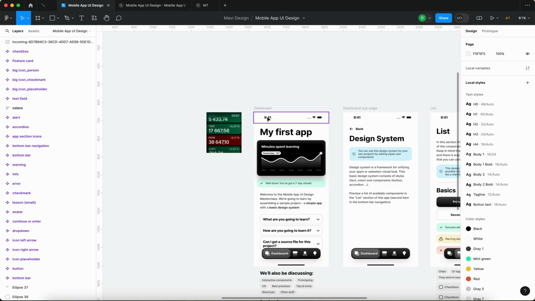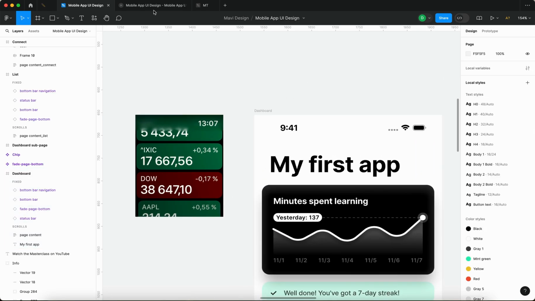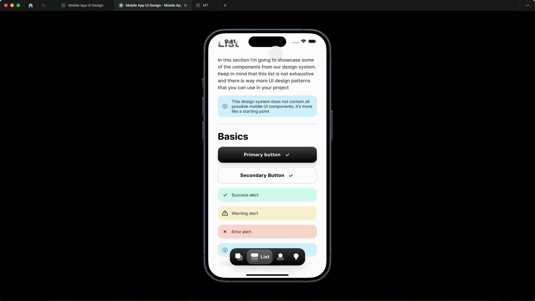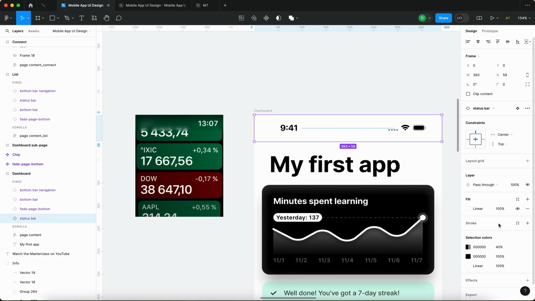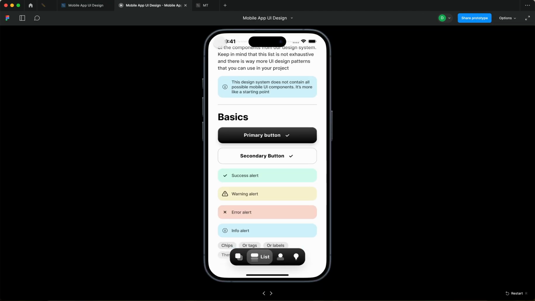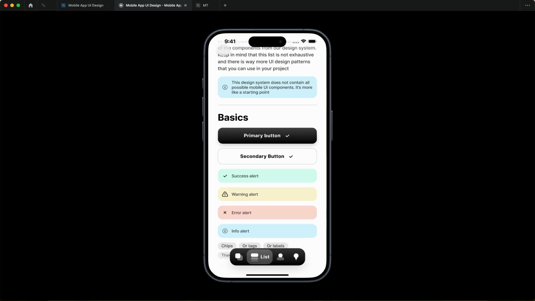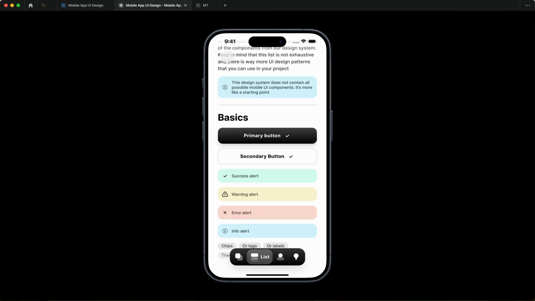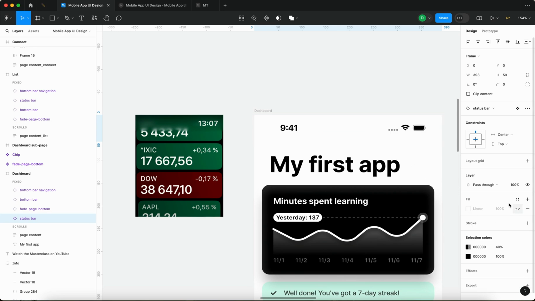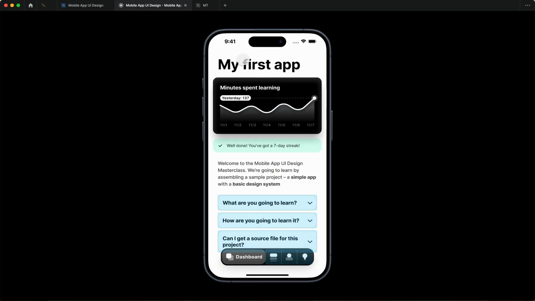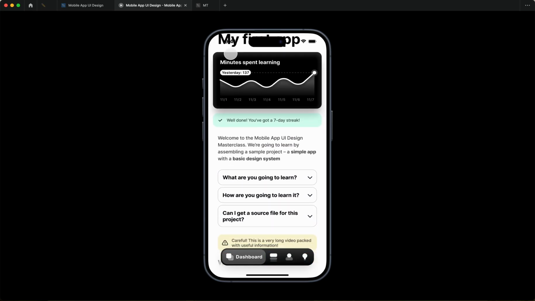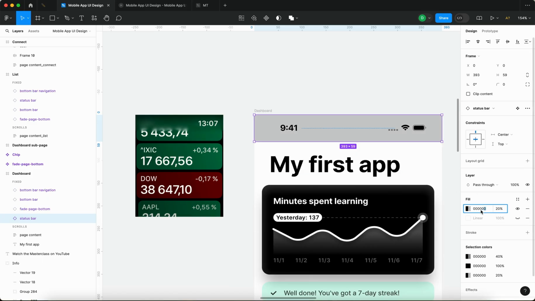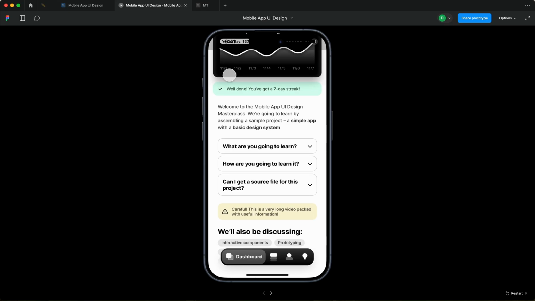Now for this, I'm going to be using the dashboard screen. When we launch the prototype and I scroll down in Figma, I can see that we have a sticky header. Right now, there's a simple linear gradient, which ensures that as you go up the screen, it fades out gradually. We can turn that off. If we turn that off and reset the prototype, then there is no fade out. It's simply transparent. On the other hand, if we just add a black transparent fill, this happens, right?